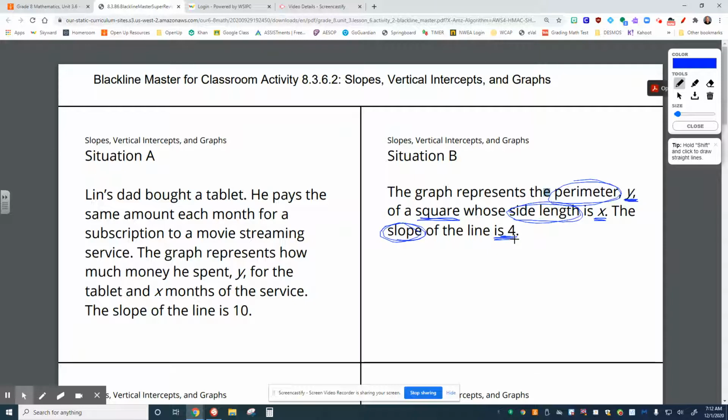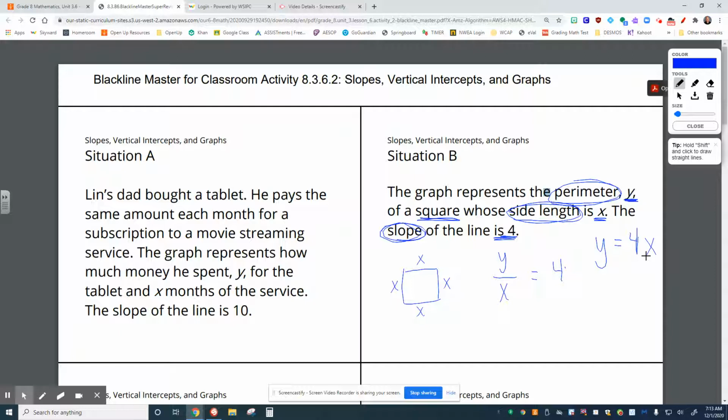Okay, so now we know that we're looking for a slope of 4, but we're also looking for a perimeter y that's a certain length, and side lengths of x. What we know about a square is that all of these side lengths are exactly the same length. So it seems reasonable that the perimeter y, the total length of all the sides added together, increases at a rate compared to the side length. So we could see with this piece right here that this is equal to 4, telling us that the perimeter y is equal to 4 times the length of any side.